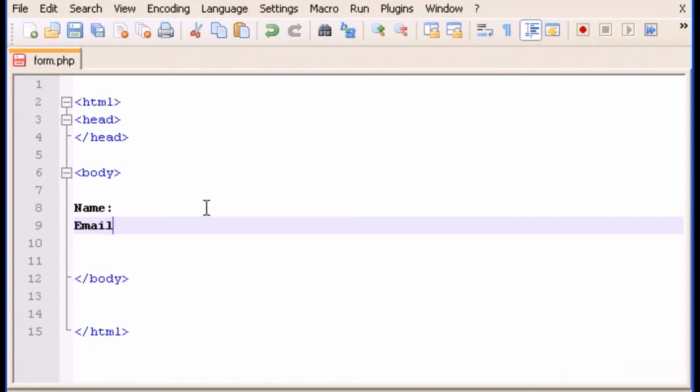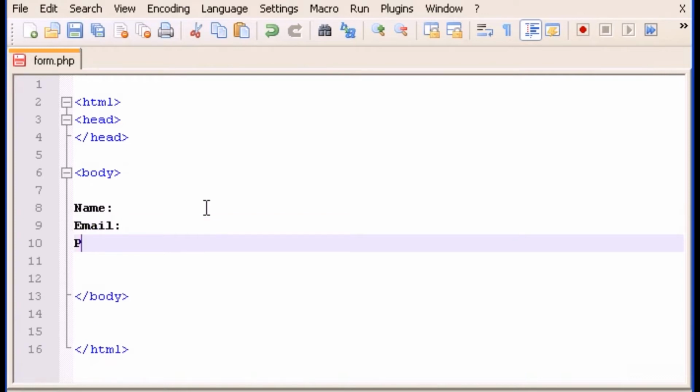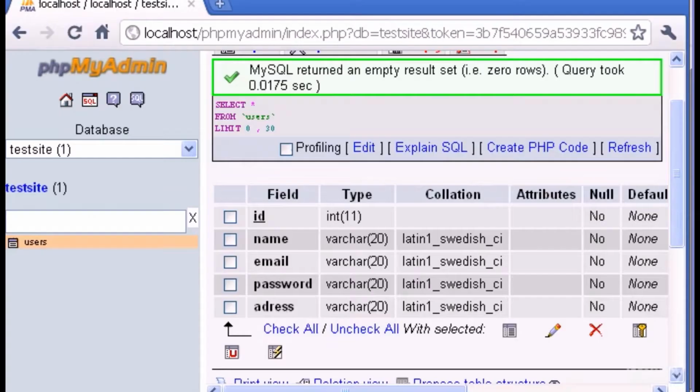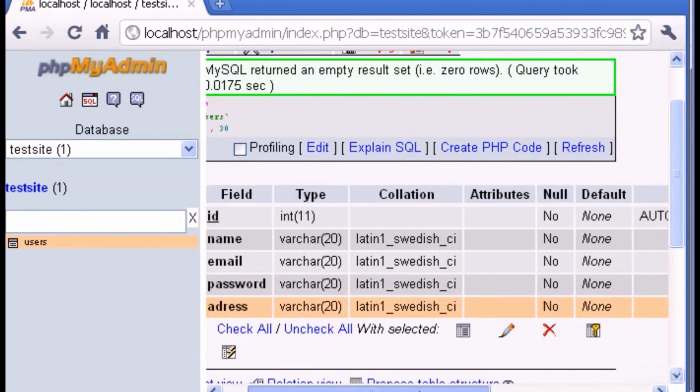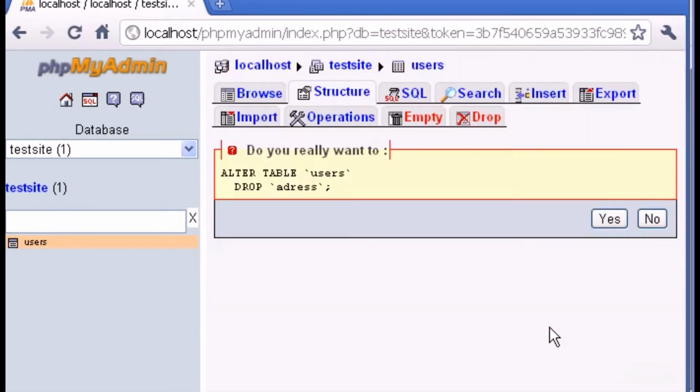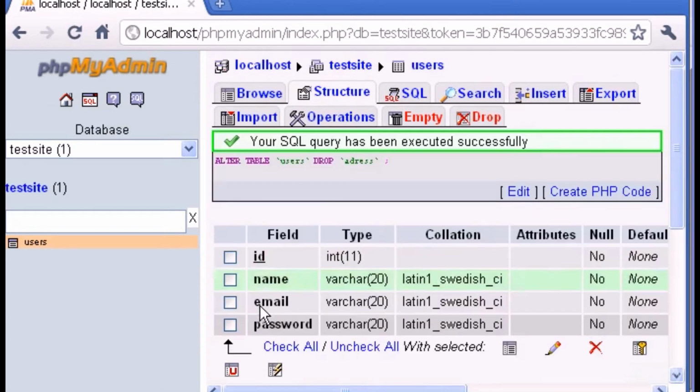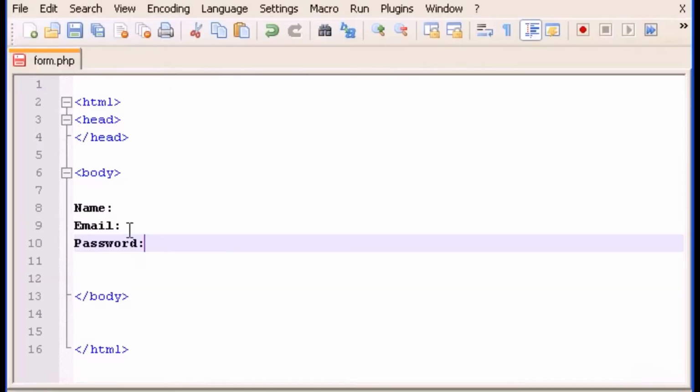Let's delete the address because I don't need that. Let's click here, drop, and yes, that's it. Name, email, and password. Perfect.